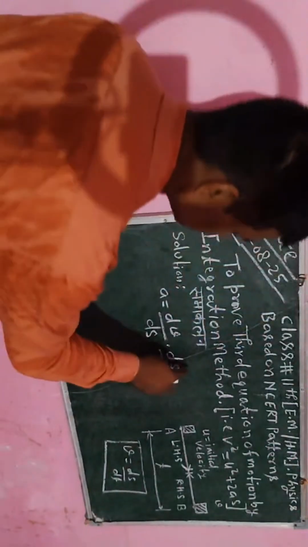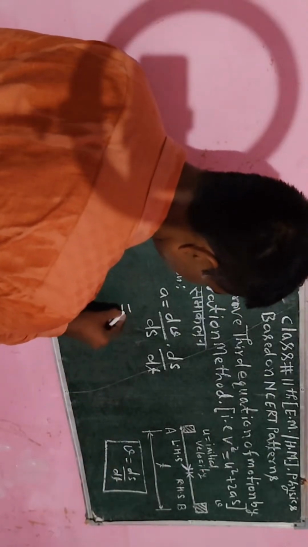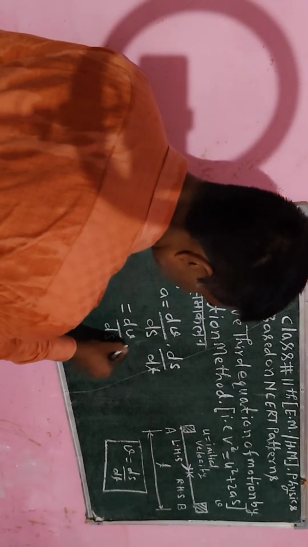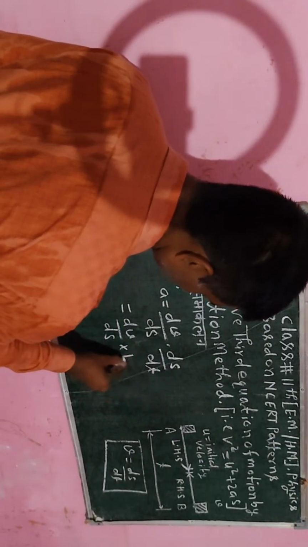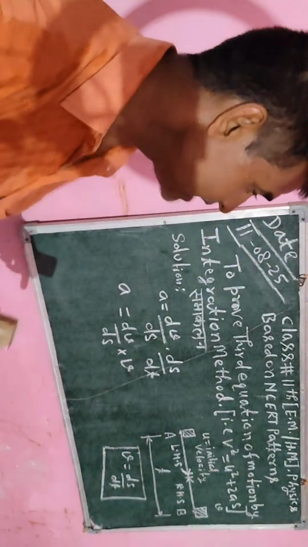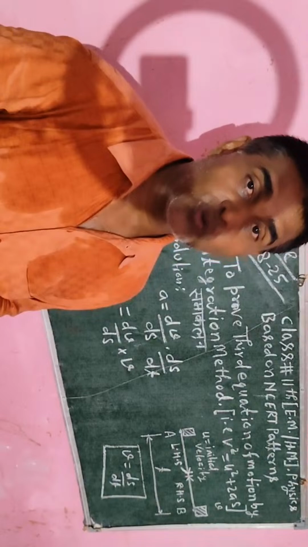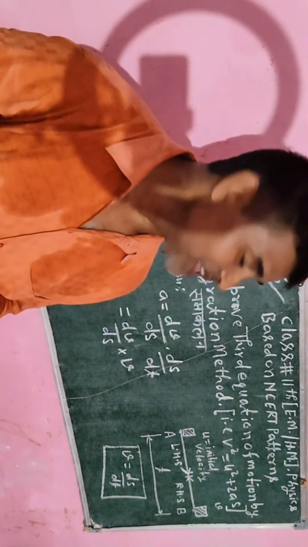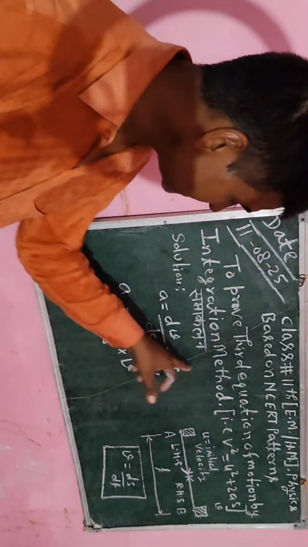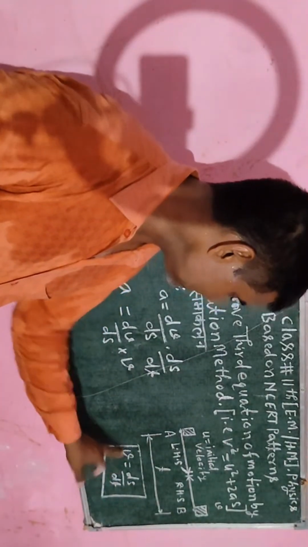So in the place of ds by dt, I can write v with the help of this formula. So here I will write dv by ds into, in the place of ds by dt, I will write v. If you have any doubts, ask your doubt in the comment section, and I will positively see it and reply with the solution of your query in detail. Okay student. So in the place of ds by dt, that is also known as velocity, I can write v here.